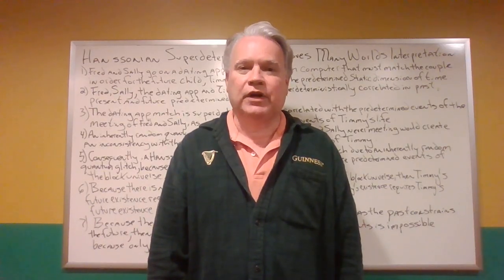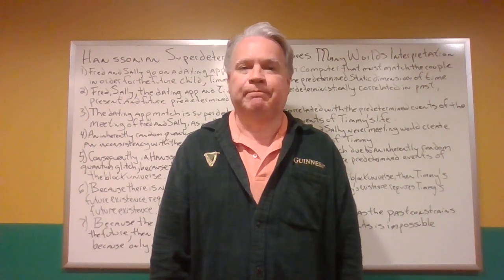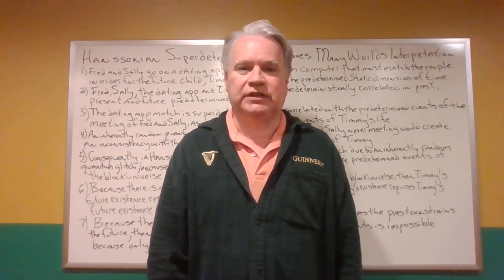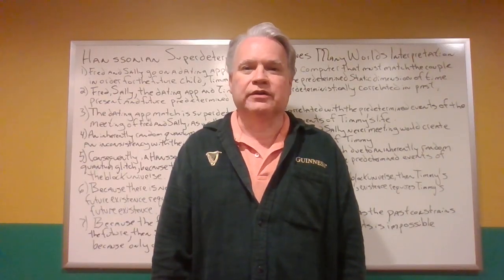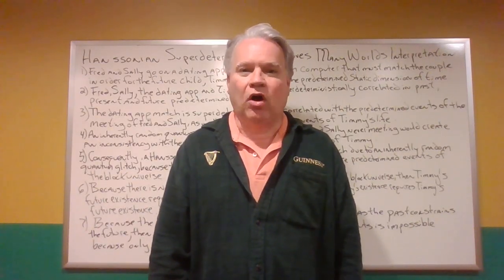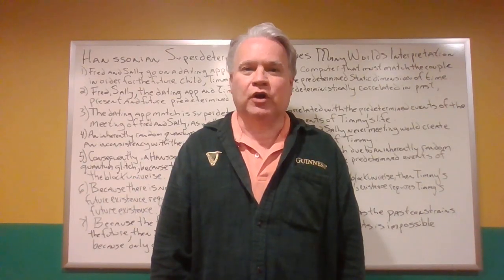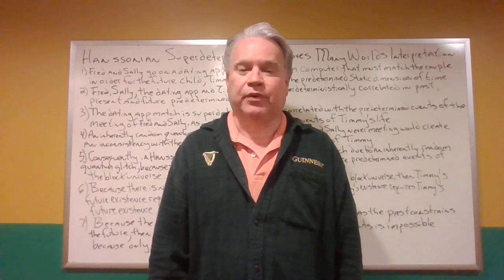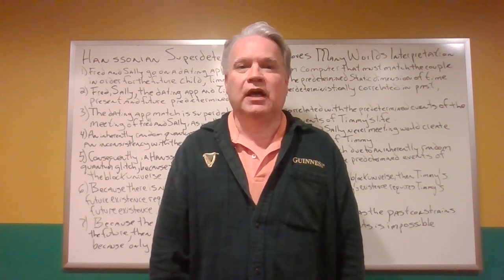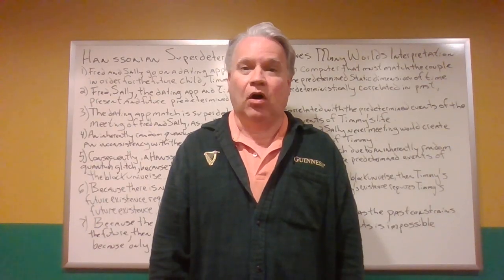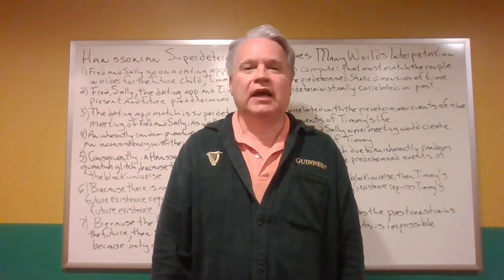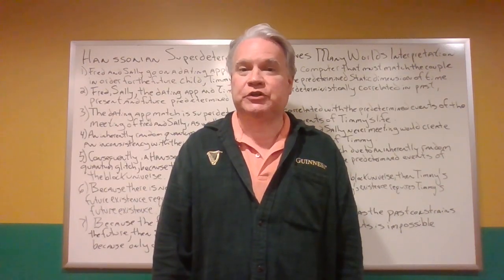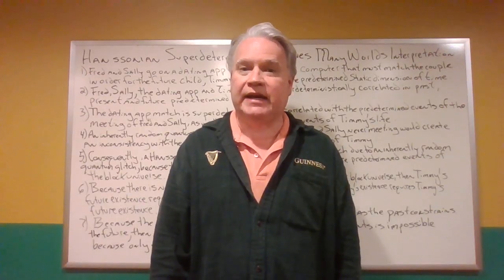However, the particles do create or exhibit patterns across the dimension of time, which we describe by our logical mathematical laws of physics. The Hanssonian superdeterministic universe, however, requires superdeterministic correlations among all the particles in the static block universe. So all the particles fit within this web of correlated particles or events through the past, present, and future. In a Hanssonian superdeterministic universe, the past, present, and future are equally real, and they all presently exist. However, superdeterministic correlations have the consequence of disproving the many worlds interpretation of quantum mechanics.